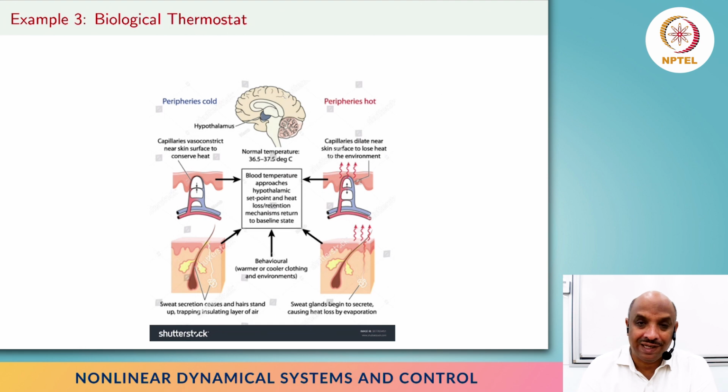So how do we define our stability notion so that it covers the cases where the system behaves well if the deviation is small? For example, some small illness, or you go out in the cold, and it's not so cold that our body cannot cope. Those are the cases where the body regains its temperature. Whereas in extreme conditions, the body gives up, right? So that means in that particular scenario it's not stable. So how do we define these various differences? We will slowly look at it, right?